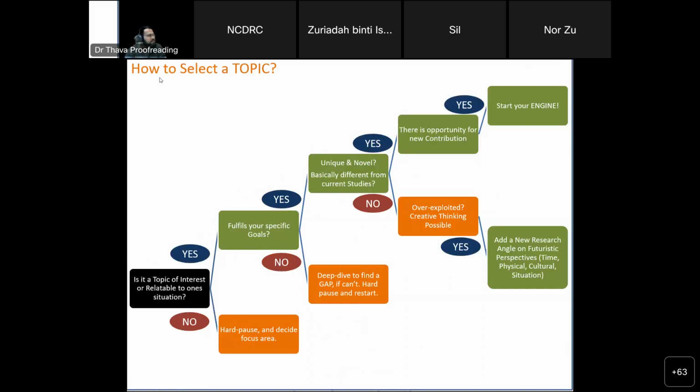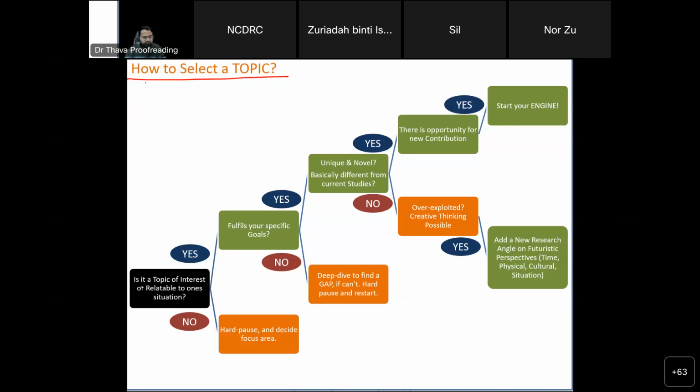Okay, how to select a topic? This is very important. First of all, for those especially fresh masters and PhD students, or even for supervisors who are trying to explore a new area, who are also trying to write new kinds of papers, maybe review papers or a new topic altogether, because at certain point in time, we will try to explore new topics, get new kinds of PhD students and so on, right? Because that's how you can accumulate citations over time. So how to come up with that topic?